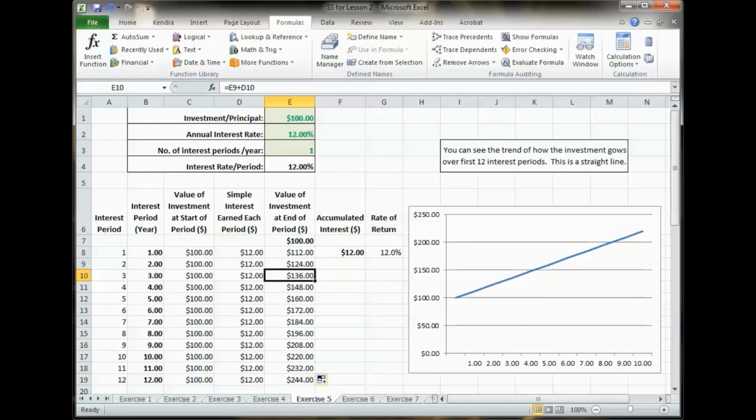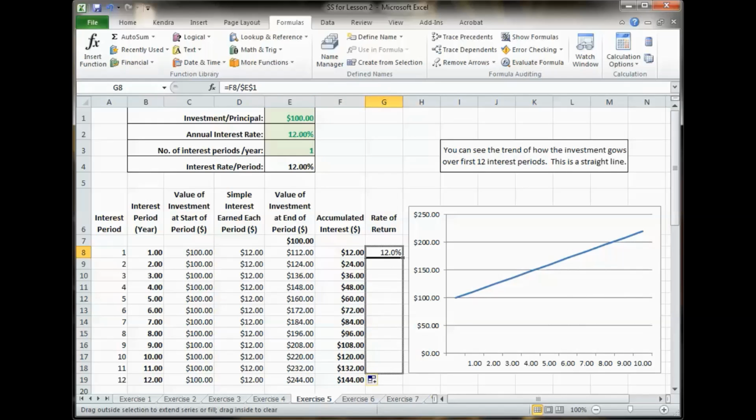I have built in this graph, if you've noticed. It's just going to show you that simple interest is indeed a straight line, and we will see a similar graph in the next one for compound interest. For these next two columns, we're going to look at that later when we look at rate of return. Just take a look at these formulas and see if you can see where they come from. And if you wish, we can carry them down now. But again, we're going to take a closer look at that a little bit later on.